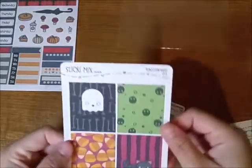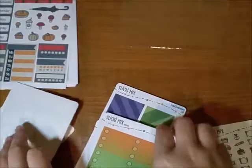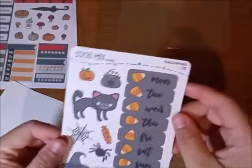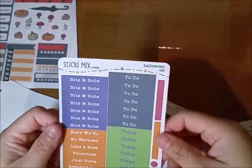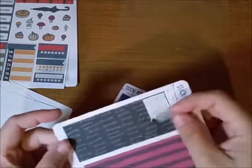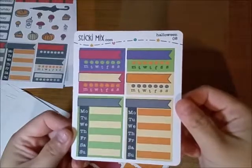She was testing out these quarter sheets but she didn't like them, so I have the quarter sheets — ta-da! I have no problem with it. You saw the first two full boxes and then these are checklist boxes. It was actually supposed to come with another checklist box page but she forgot it and she's sending it to me. Those were date covers, some decoration stickers, headers, and washi strips on this page. Everything you see, you'll get in the kit — it's the half-sized kit, just with the Halloween one.